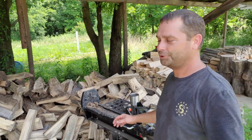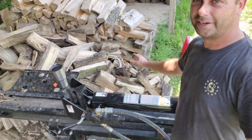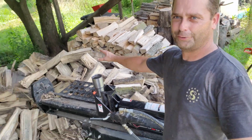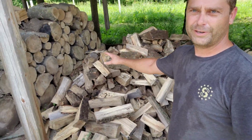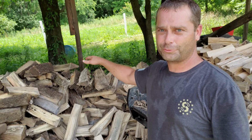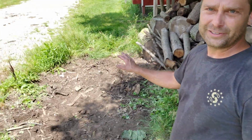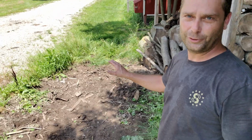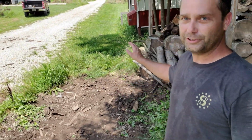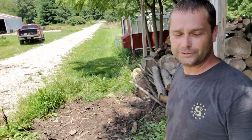That took me about 2 hours to get all that wood split up. So I've got wood piled back here behind the log splitter, all the way around the log splitter, all the way over here to that wood pile, and it is overflowing actually back to where I want to pile it. So it may be a little difficult to pile, but you can see where the old wood pile was. It's completely gone now. I've got a clear path going that way toward the electric box.